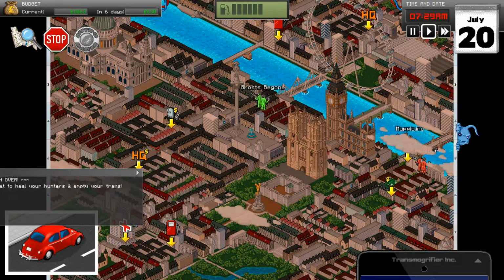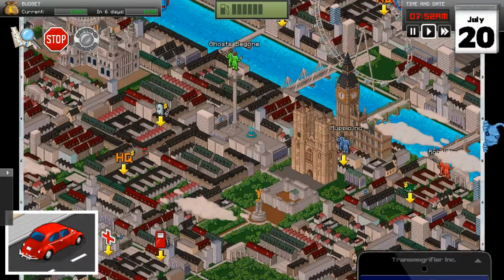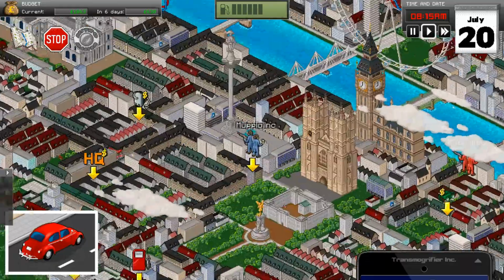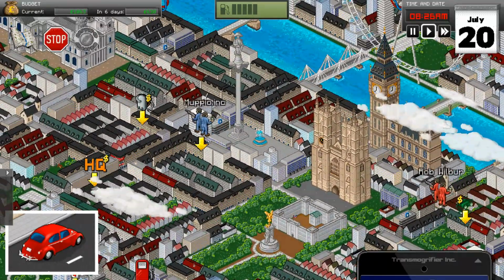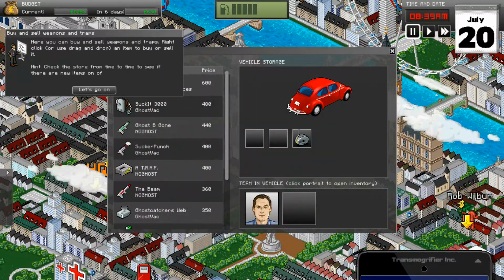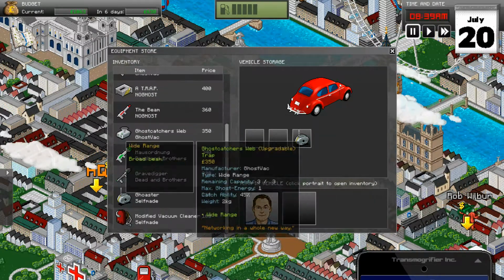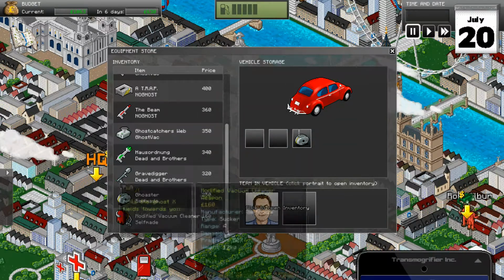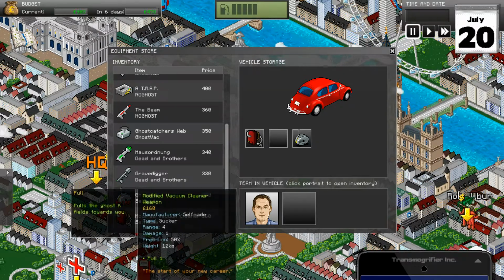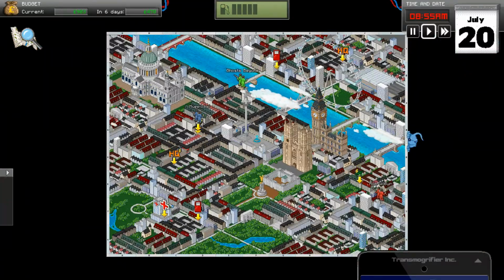Go there. Meow, meow. Look at this pixelated thing. There we go. You buy and sell weapons and trash, right click, blah blah blah. Self-made, I think this'll do. That'll do. Now we have two dudes. Now we can move back.